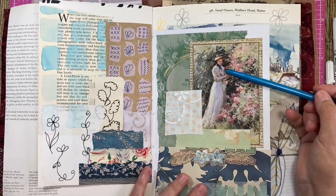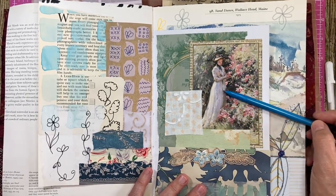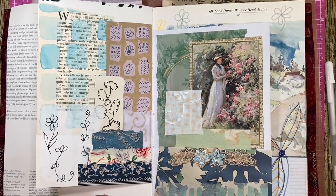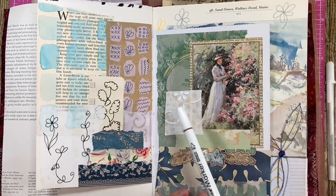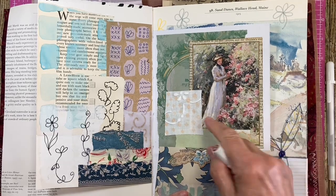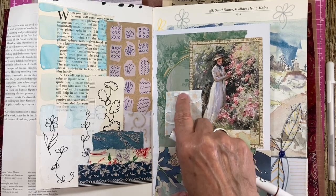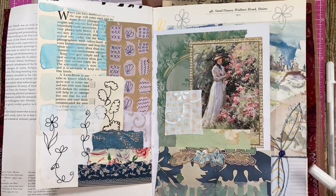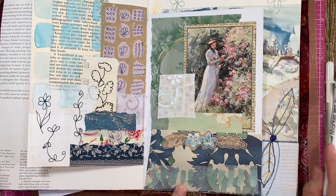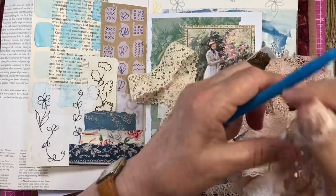Now this, I've put on a piece of book page at the back. That's from Ruby and Pearl. This is one I did with the thing I've just shown you, these, and I've gone over some beautiful material. It was an old tablecloth and it was fairly stiff and I love it. So I wanted to keep a piece of that in there, and that actually looks like a flower to me. I don't know whether you can see it. I think you can. This here is a piece of beautiful lace that I've got in my pile of lace. I may be able to find it.